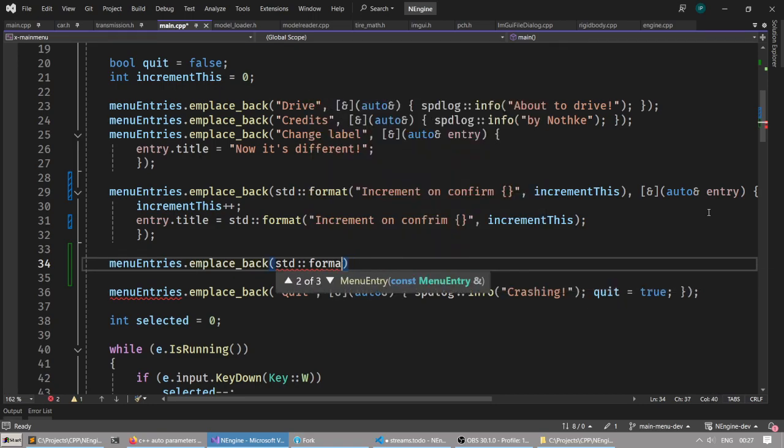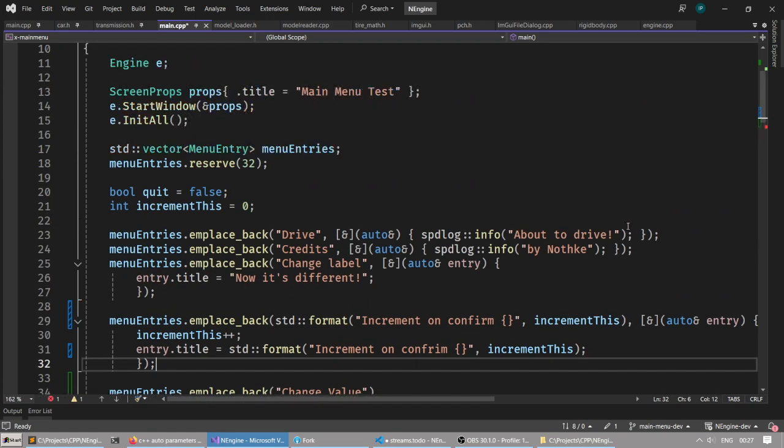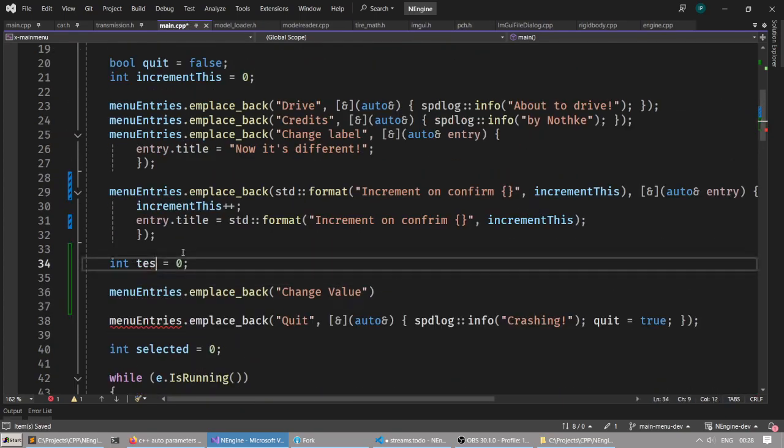Let's just call it change value. Simple. We're going to have some kind of backing value. Great naming. Let's call it test value, just so that it's a little bit different.